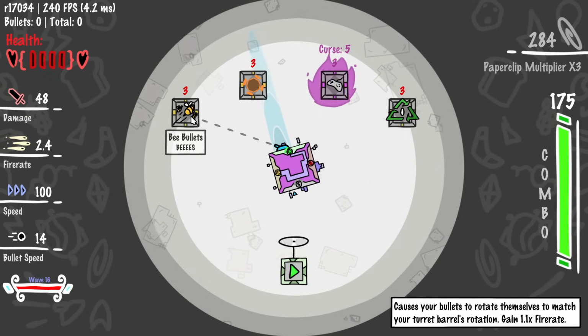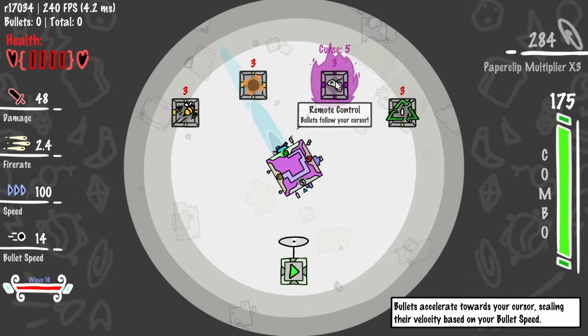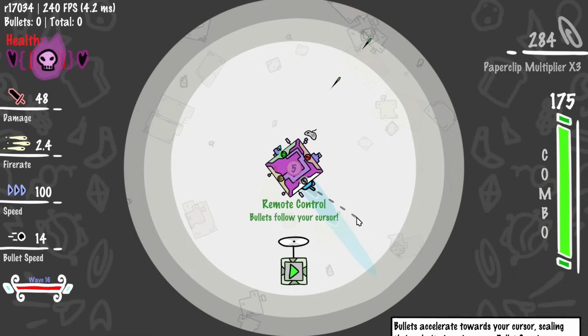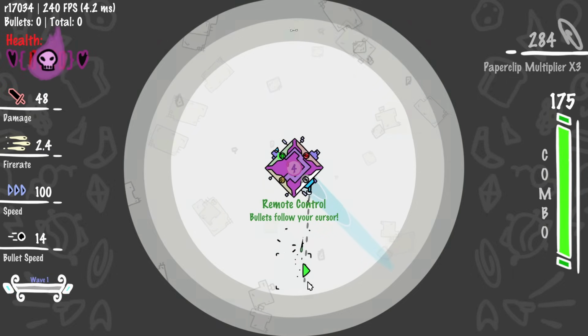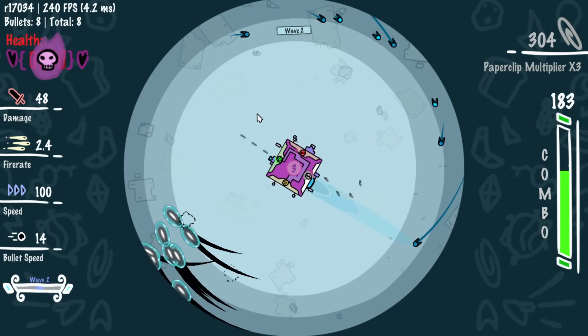Cause your bullets to rotate themselves towards... Yeah, this is the budget version of that. Bullets reaching the edge has a chance to refire. And we're going to take this for 5 turns. And we just got a curse. So now, whenever I shoot out bullets... Oh, yeah. Exactly. Yes. We can control bullets now.